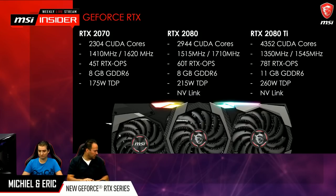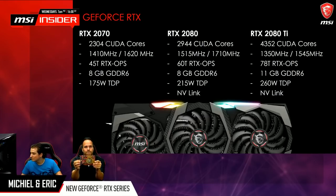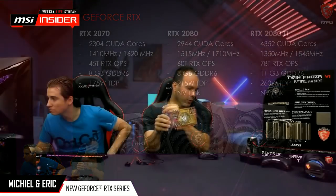So maybe something interesting. Let's talk about some old GPUs. This is one of our earlier cards. Cooling is always very important, and that's also what we worked on for these new GPUs. This work doesn't start with, hey, there's a new GPU, we need to do this. No, we already start working on this process a long time ahead. For MSI, custom cooling has always been very important, so I'm going to show you some. And cooling is getting more and more important because now it directly affects performance. Absolutely. In the beginning it was more for look and feel, like this one.